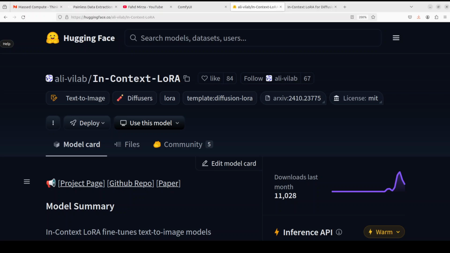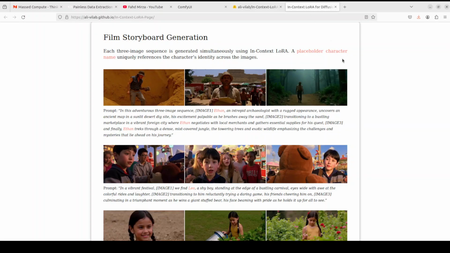In-Context LoRA primarily tells you how to improve the image generation capabilities of these diffusion transformers using LoRA fine-tuning. It consists of a simple IC LoRA, or In-Context LoRA, pipeline, which combines images instead of tokens. It uses joint captioning, which you just saw in my text prompt, and it applies LoRA fine-tuning using a small dataset. There is a lot of other detail present not only on this Hugging Face page of this model, but also on their project page, where I will be showing you different types of LoRAs from this model.